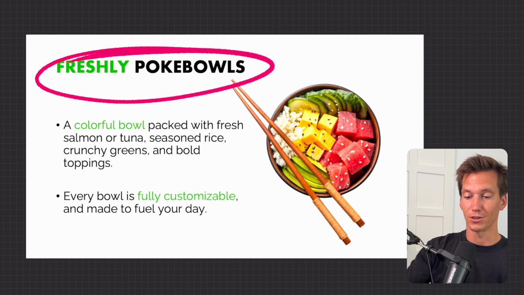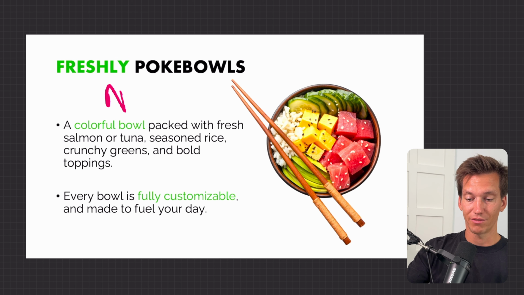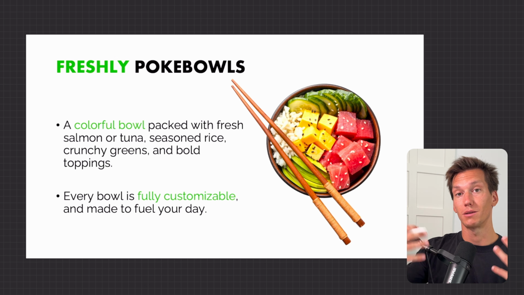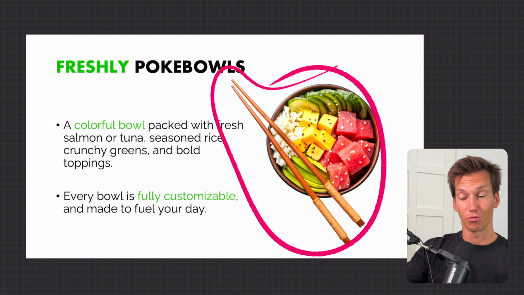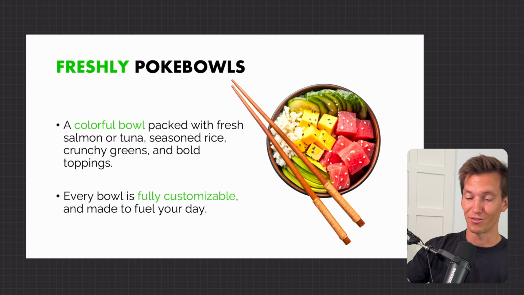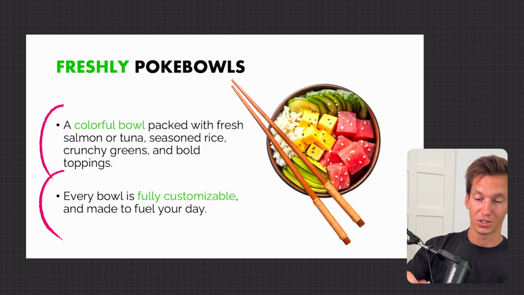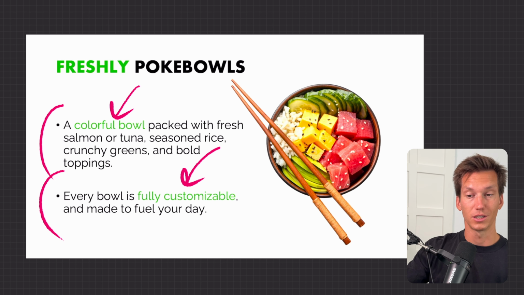First thing we see is the large title. What I like about this is that we have this keyword standout, so that's already popping out with the brand color, which is good. Then we have this image here on the right side without a background. That is already very helpful, so we can be very flexible with it. It's a nice image, so we want to use it definitely. And then we have two large text blocks with some keywords, so colorful bowl and fully customizable.